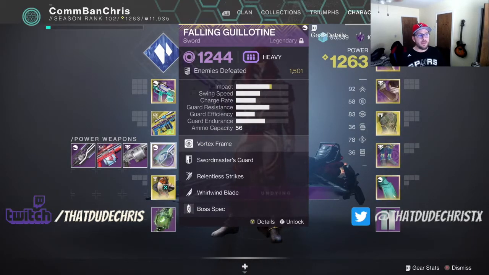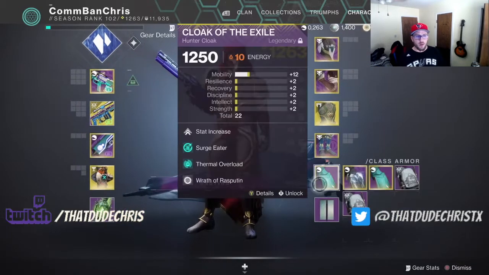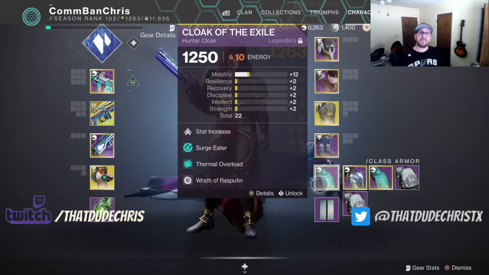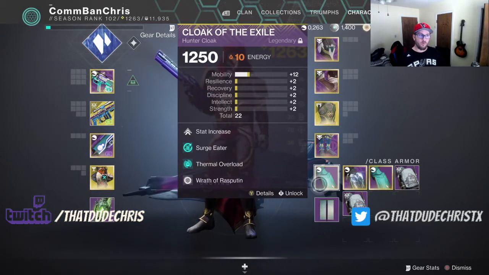And I was using Falling Guillotine again. There are a couple of Void Shields, so this was great for the Void Shields, but also just excellent at taking out champions. On my armor, I was using Surge Eater and Thermal Overload. This is what allows me to stagger the Overload champions with my grenade, and then Surge Eater gives you your grenade energy back when you stagger an Overload champion.